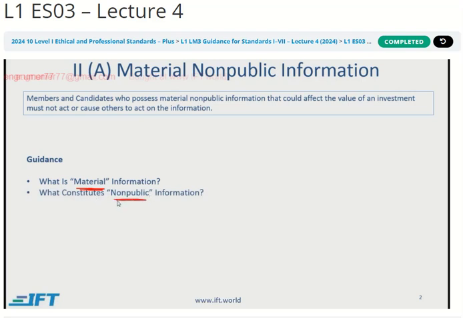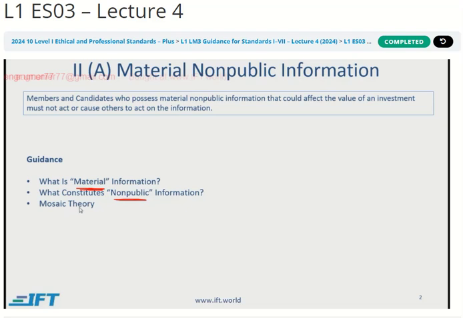Non-public information, as the term implies, is information that is not available to the public. So, for example, if a pharmaceutical company has just received approval from the FDA on a particular drug and that information has not been released, then this would be non-public information. It is also material because the investing world would like to have this information when deciding whether or not to invest in that particular pharmaceutical company.